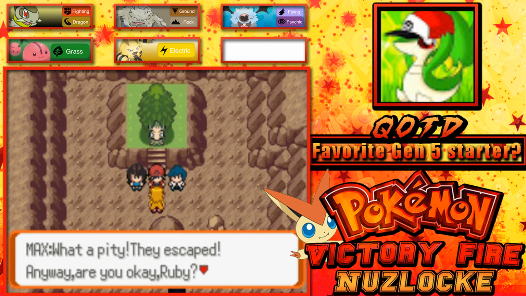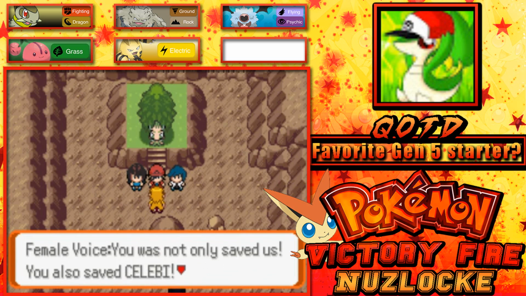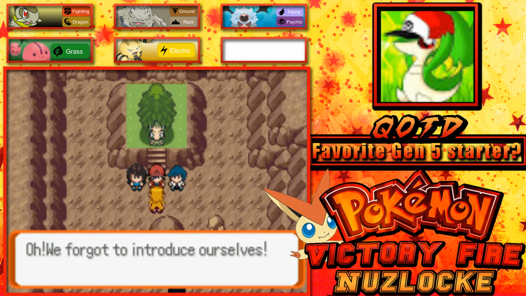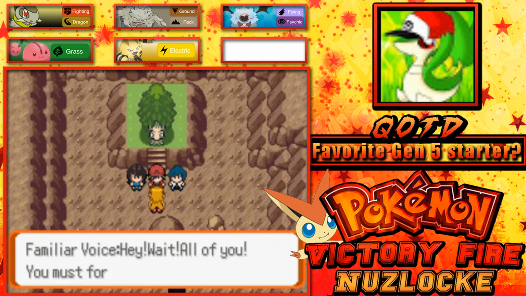What a pity. They escaped. Anyway, are you okay, Ruby? Thank you for helping us. You not only saved us, you also saved Selby. Okay, first of all, he did not talk to you guys, so be quiet. He talked to me. I'm okay, thanks, bro. Oh, we forgot to introduce ourselves. I'm Eva, and he is Luke. We're the Guardians, Guardians of Time.